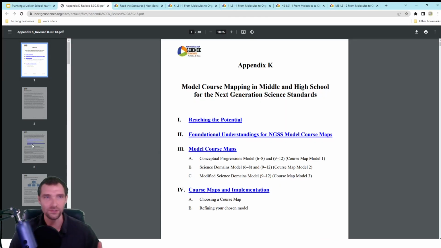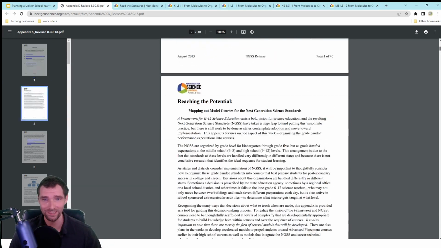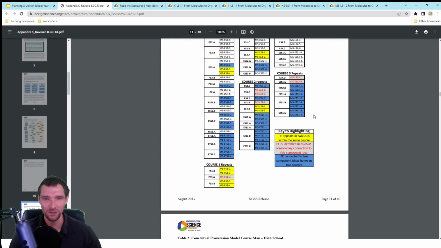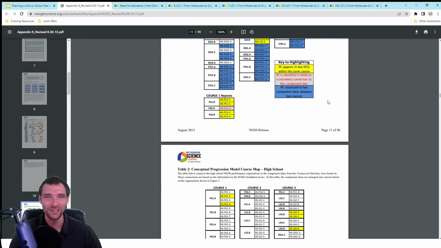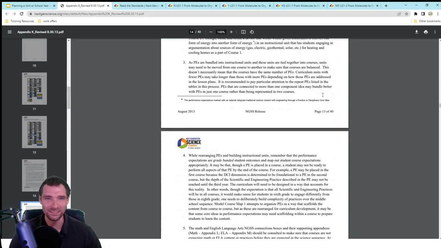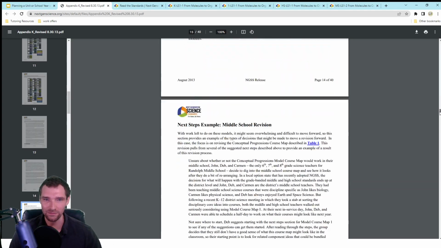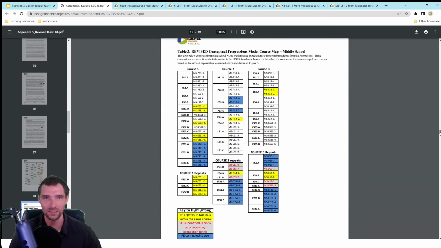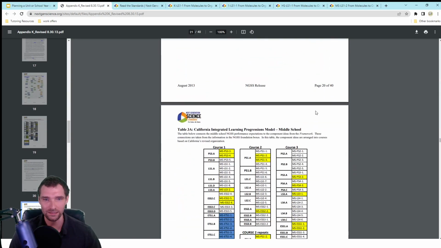There is also something I wanted to show you, Appendix K. This is my favorite appendix. So basically, the one that California has adopted, and the one that Oregon and Washington and a whole lot of states have adopted is Table 3A. It's right here.